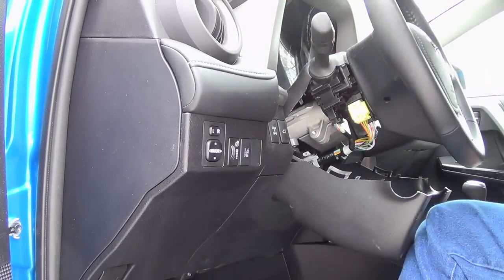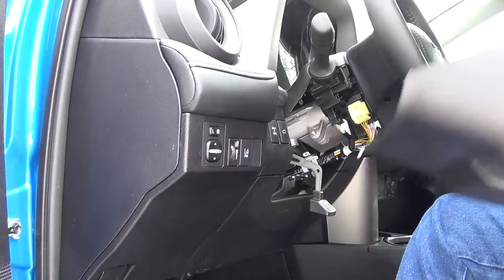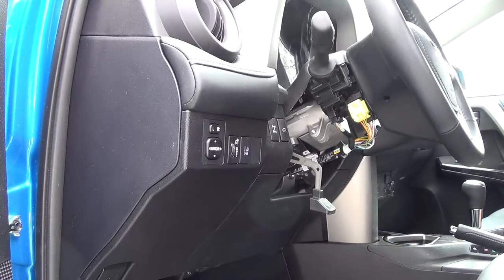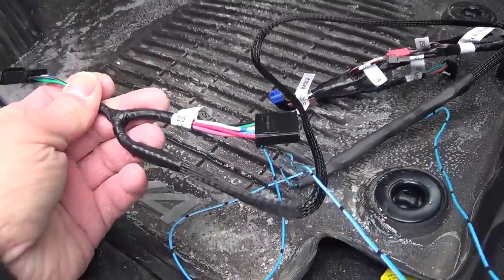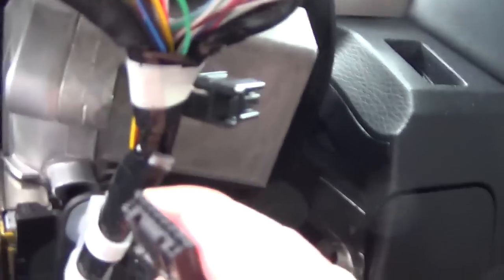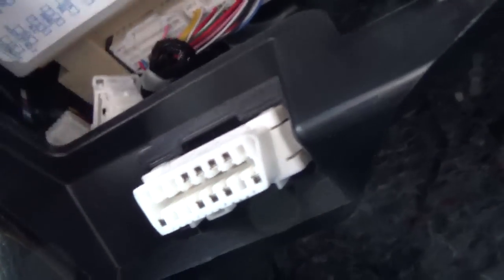Okay, I take this out. T-harness. First, that's a 7-pin connector. Right this one, right here. Pull this out. Yeah, that's the 7-pin. Okay, this is a 30-pin connector. Connect to here, right here. The second one here. I need to pull this out, and the 30-pin.